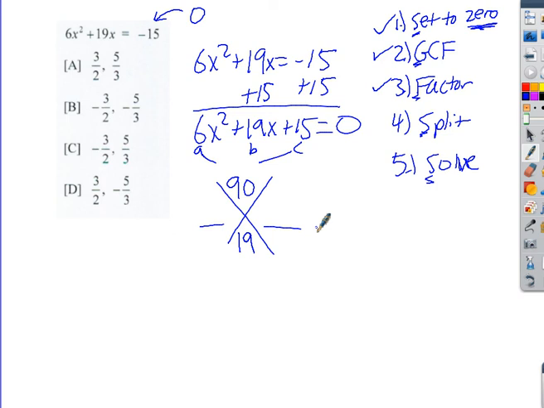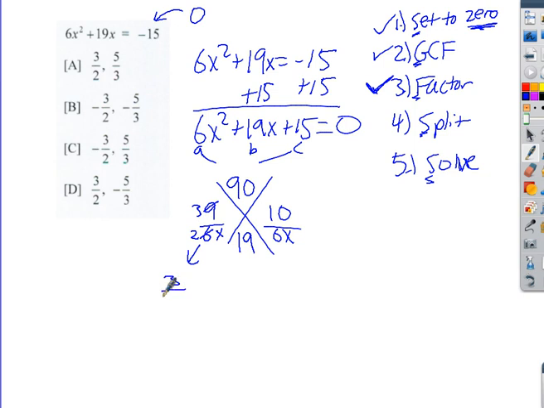6x. Now, I just said 9 times 10 gives us 90, and it does add to 19, so we're in business. Now, we're going to reduce. We're still in this factoring stage here. We're going to reduce this, yes. 3 goes into that twice, and 3 goes into that 3 times, so we have 3 over 2x. Can't reduce any further.